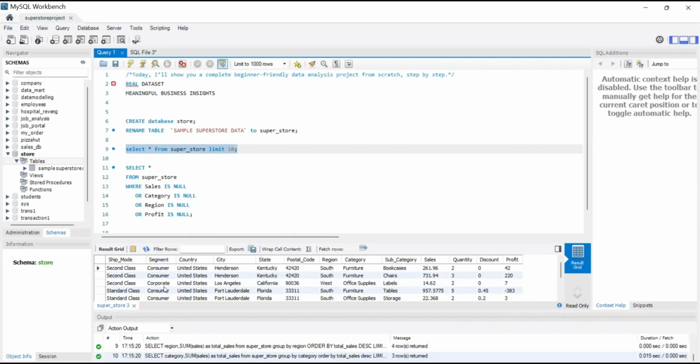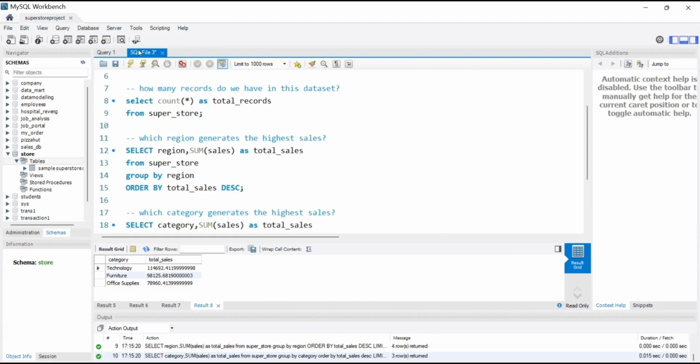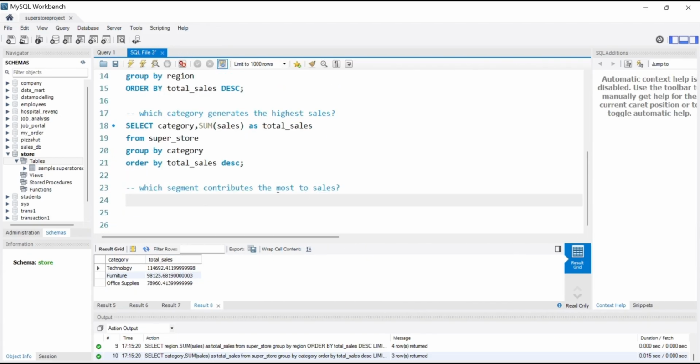Consumer means individual customers, corporate means business or companies, and we also have home office. That means the people who are working from home. So we have different types of customers here. So segment contributes most to sales. Which contributes the most, consumer, individual customers, or business or companies?